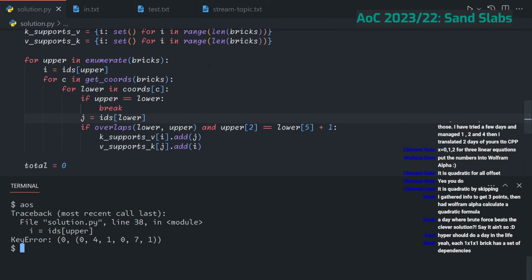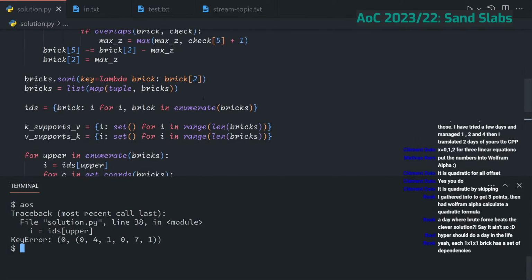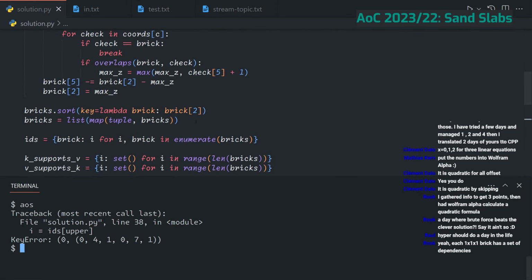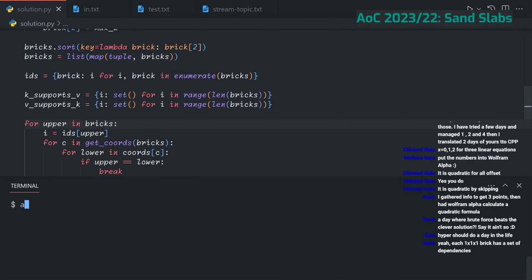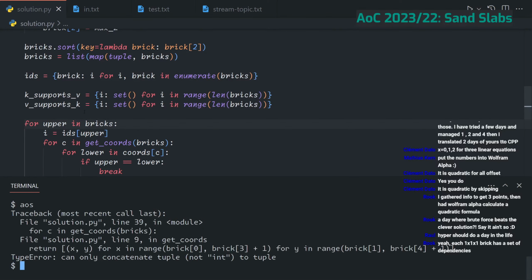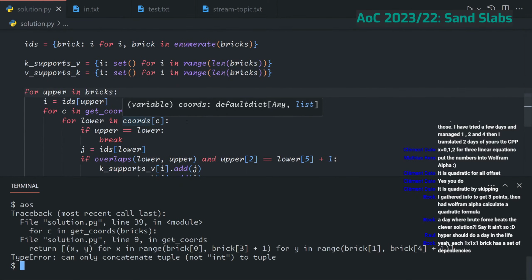Oh, shoot. Can only concatenate tuple, not int to tuple.